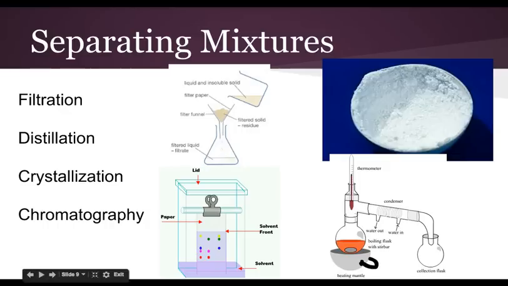Chromatography is where you use some type of solvent, and you put your material here. You guys probably did this in middle school, probably using different inks. You have a piece of porous material like paper, and as the solvent gets wicked up through the paper, the different types of ink are separated out depending on how big they are and how heavy they are and when they get caught in the paper. So that's called chromatography, and we'll do that in class as well.